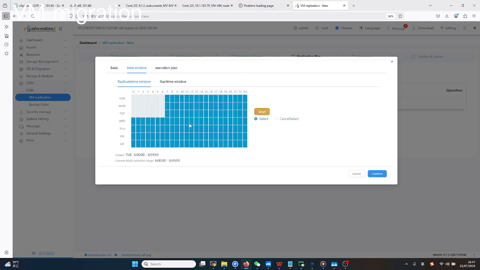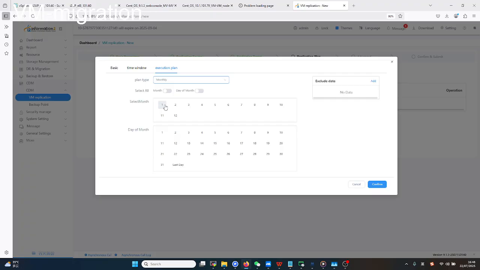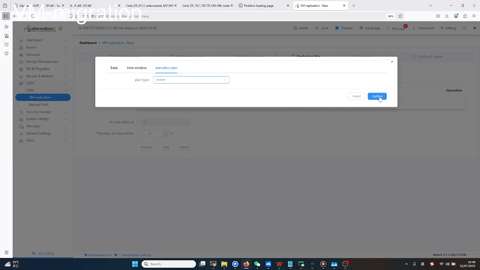You can also choose the replication time, the start time, and any plan you want to execute at that time. Because I only do it once, I will choose instant, but you can choose to do the full replication daily, weekly, or monthly. And let's confirm it.